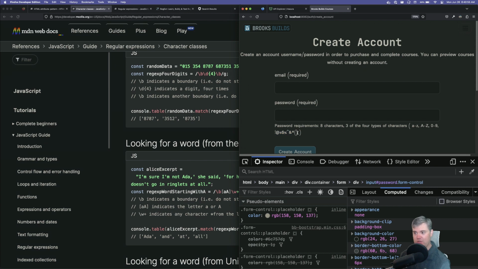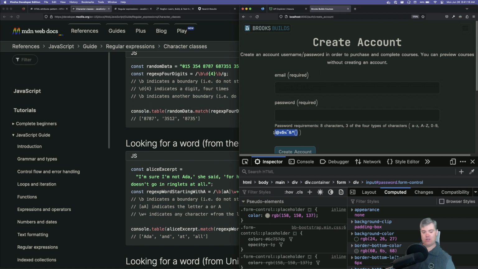And I want to match those so that we can see, hey, is the password good or bad? Or do I not care and I just allow it to happen regardless, but I need a minimum of one special character at least.